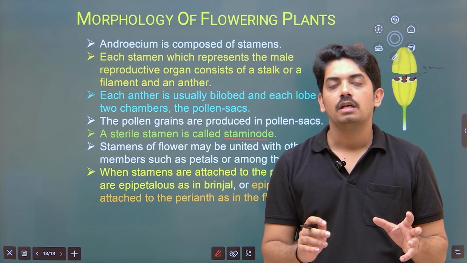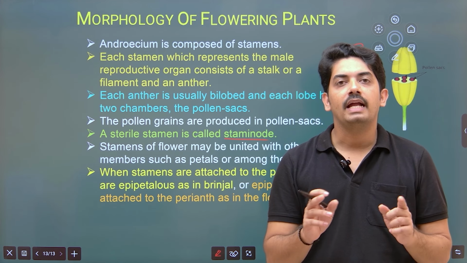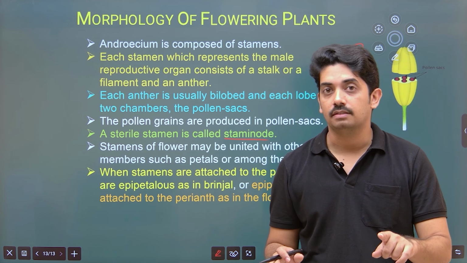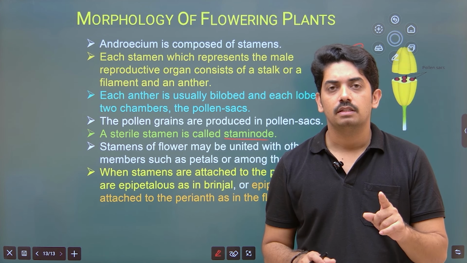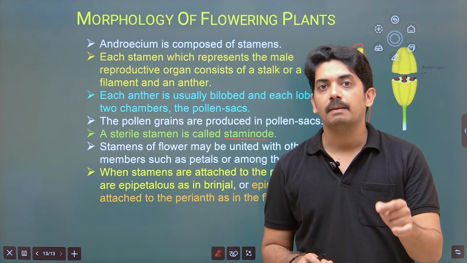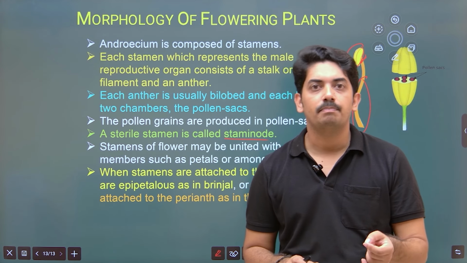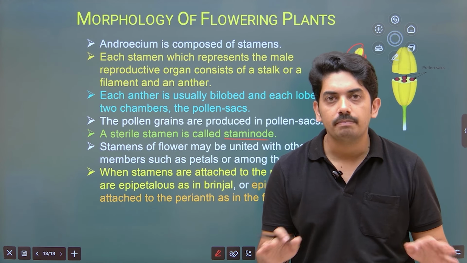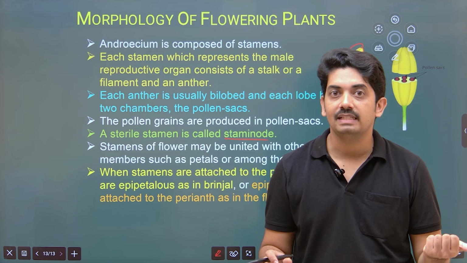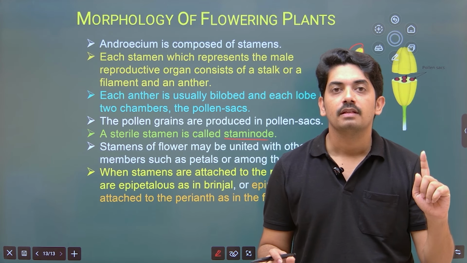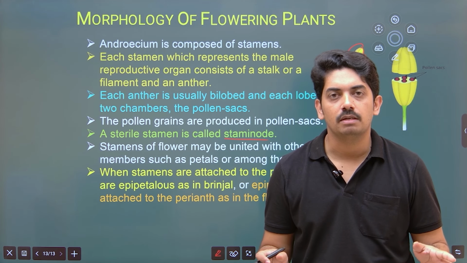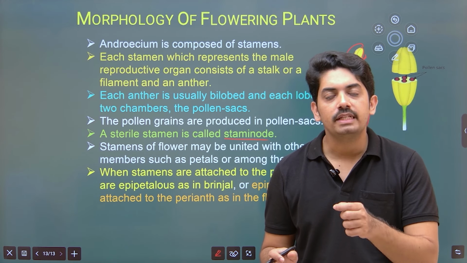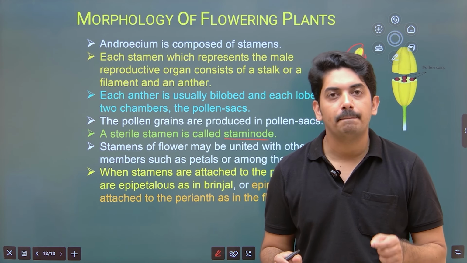But sometimes in a flower, sepals and petals cannot be distinguished, and then it is called perianth. Very, very important condition. Usually sepals are green in color, petals are colorful. But in the case of perianth, petals and sepals cannot be distinguished. The best example is lily, in the first slide I showed, where petals and sepals cannot be distinguished. So the term perianth is used. Individual units of the perianth are called tepals.